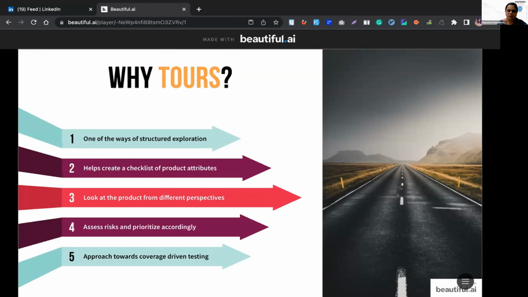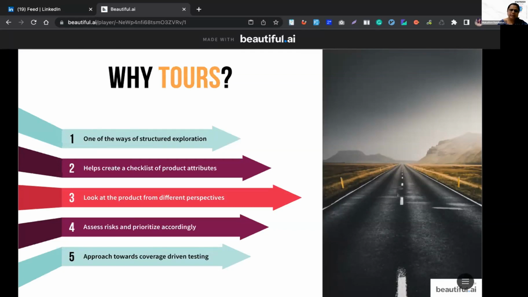And the next thing is, when touring an application, we find different features that could be potential risks. So while you look at a risk, you simply don't keep quiet. You also highlight and identify these risks and prioritize your application according to these risks. And last and the most important part is it contributes towards your coverage. Coverage is a very important aspect. When you test or tour a product, you also expect that you cover the most important features in your application or product. So the core of any exploration activity is touring.